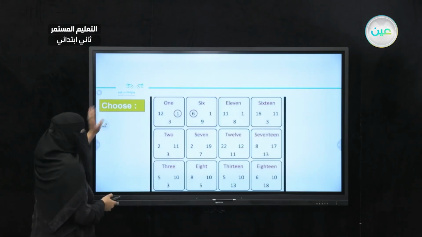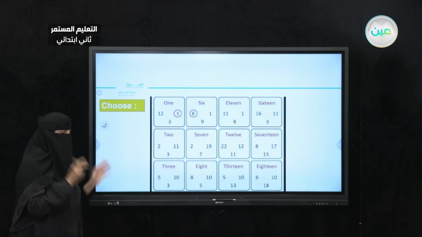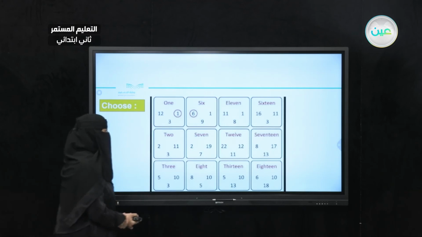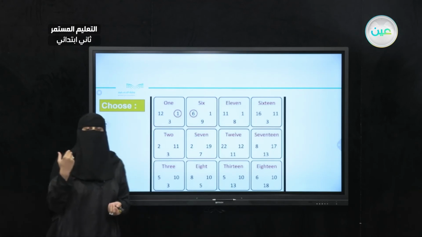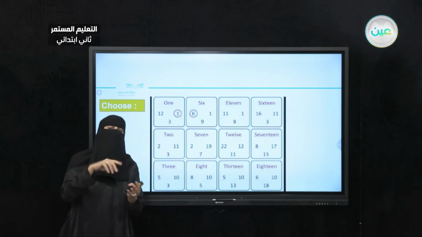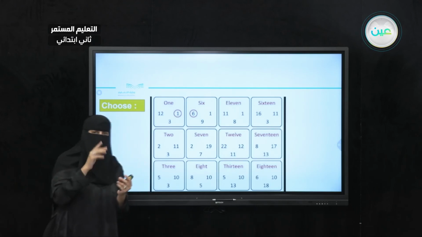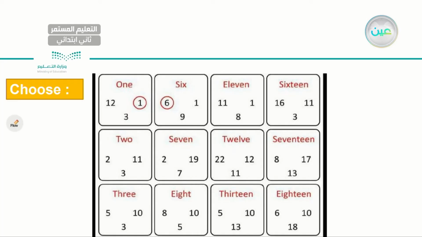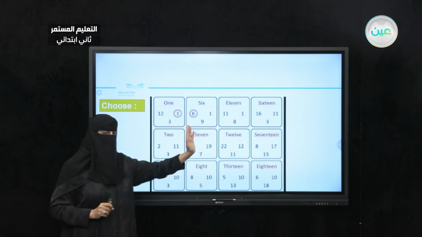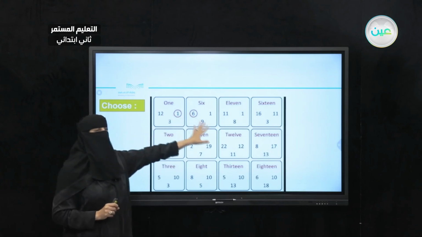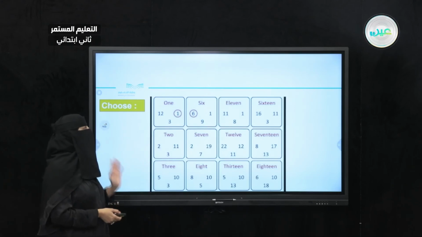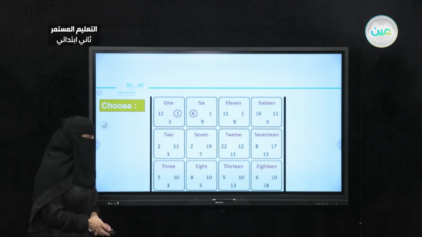Now, let's have this exercise, but here I gave you 3 options. I gave you the first 2 as an example. I have the word. Remember, we took the number as a word and as a number, like number 1 here, and I have 3 options for you, 12, 1, and 3. And we circle the correct answer. So as for the second one, I have 6, and I have 3 options, and I circle the correct answer. Let's go and do the same for the remaining exercises.